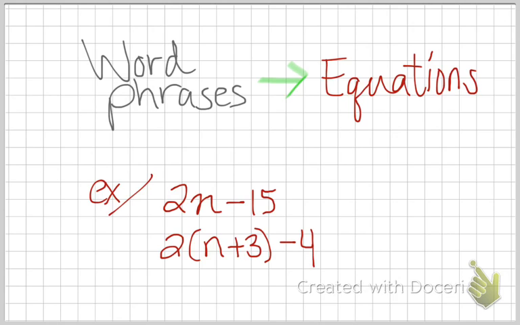So these were expressions. What's going to be a little bit different is that for writing equations, we're going to include an equal sign and another expression on the right hand side. So it could be 5, or it could be 2x, or in this case n, since we're working with the n variable. Basically, we're adding an equal sign to balance things out.